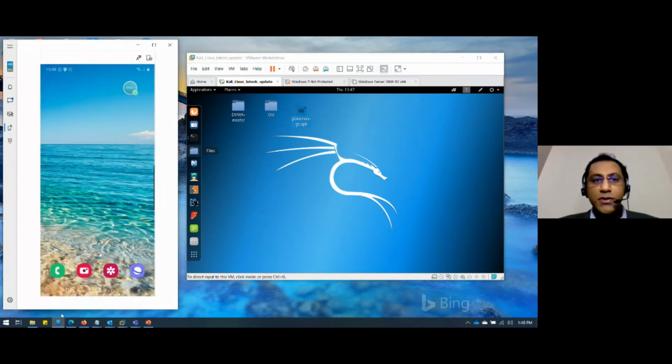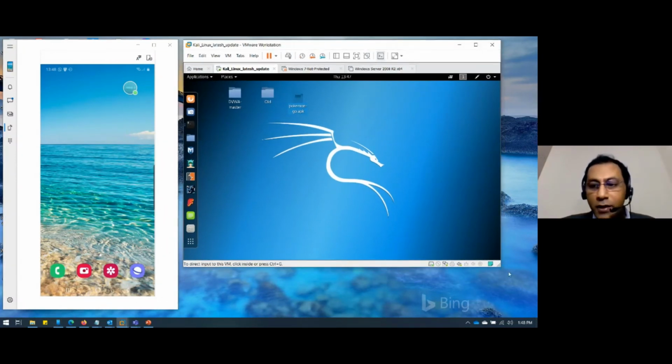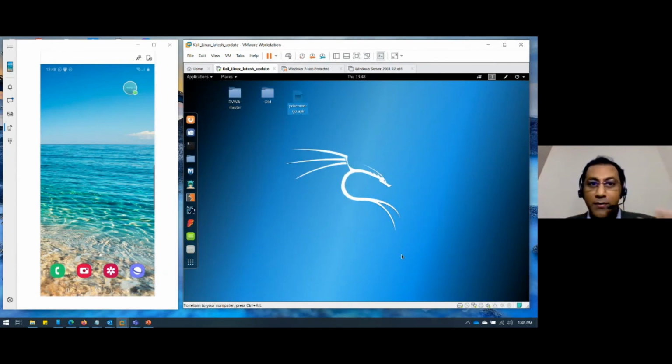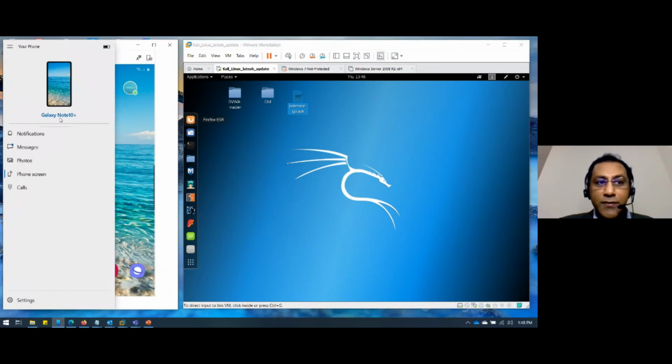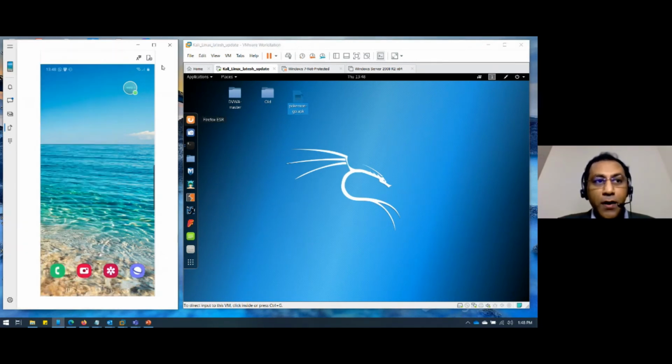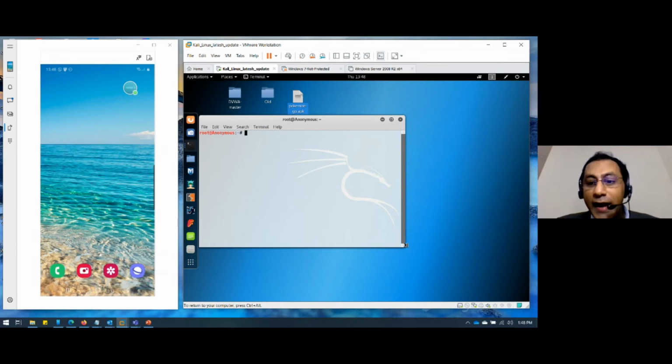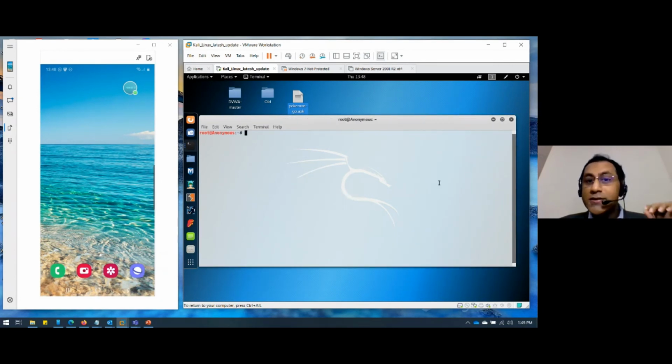I'm getting a lot of messages. So on your left, you see my mobile phone. Ignore if any calls come in, if there are any pop-ups coming in, because it's a live phone. It's not a test phone. My own Samsung Note 10 Plus. If you look at it over here, it's Samsung Note 10 Plus. Not rooted, not jailbroken. If you go and look at their product brochures, they will tell you it runs with 8 layers of security by Knox, Samsung Knox.